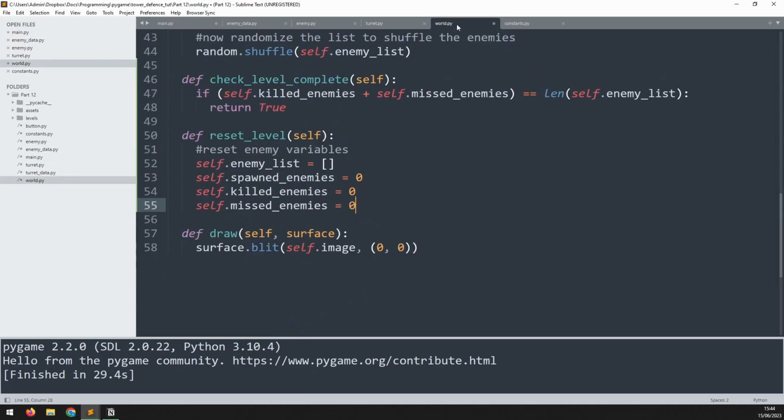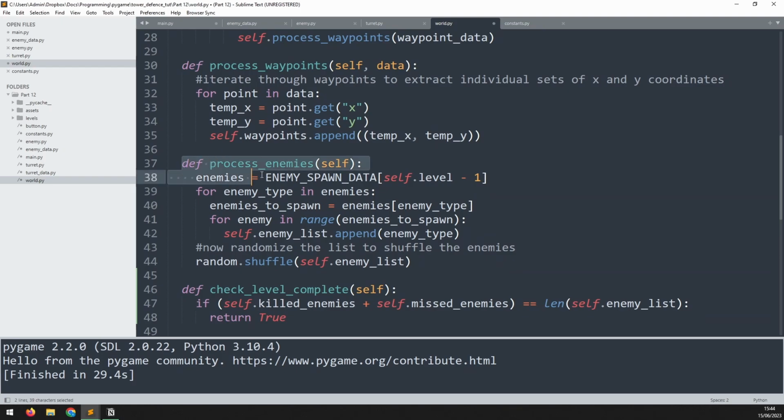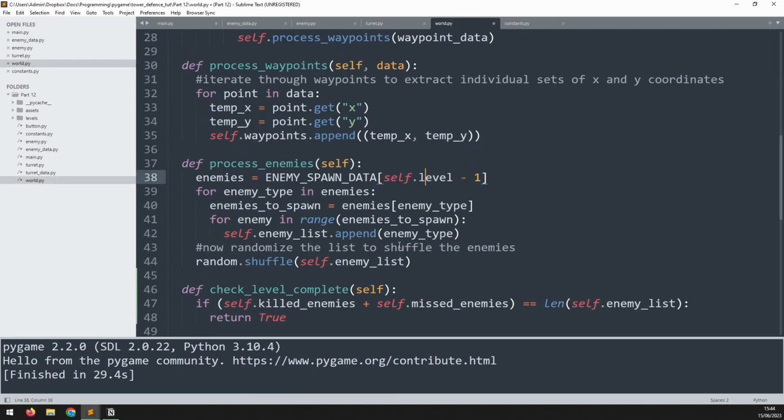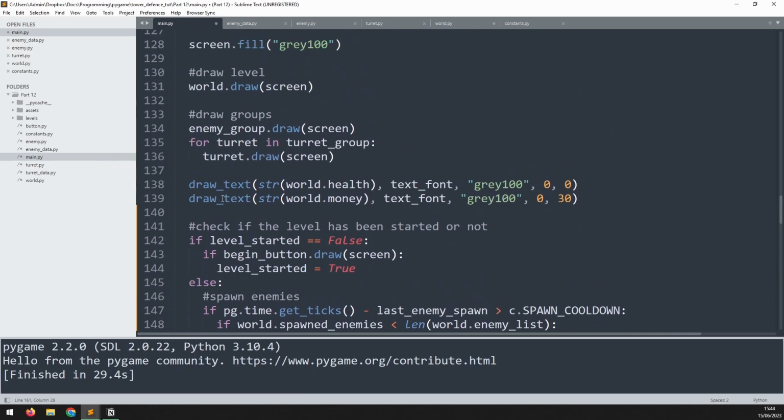If I just go back here to remind us what that does, it's down here. It just works through all of the enemy spawn data for that particular level. But because we've just moved up to the next level, it's going to go into the next one and say, okay, now we've got this many enemies, run through them all and stick them into this new enemy list. This should now give us all of the functionality we need to be able to start a level and complete a level and move on to the next one. So let's just visualize this and then test it out.